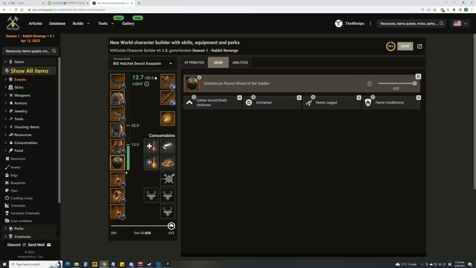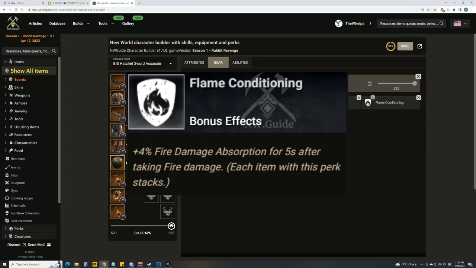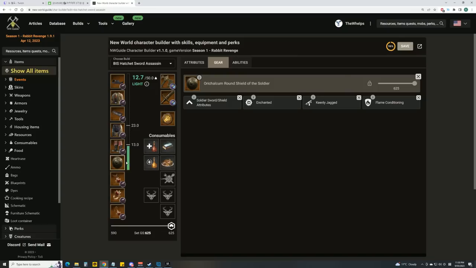So if you're using Champion Sword, you need to get Enchanted on your shield. If you're using Shadow's Edge, you need to get Vicious on your shield. Obviously, the Flamecon shields need to be crafted or get lucky in mutated dungeons. The next best perk to replace Flamecon is Keen.